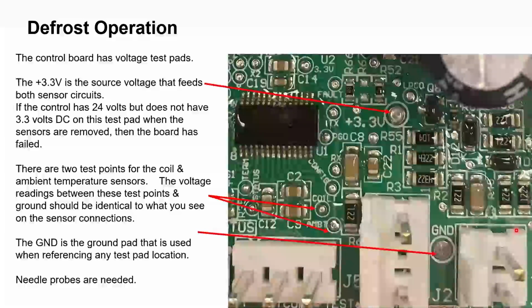Generally speaking, our sensors are going to be 10k ohm at 77 degrees, or an easier way to test is dunk them into ice water, swirl them around for a minute. You should be at 32k ohm. So 32k ohm at 32 degrees. That's the fastest, easiest way to verify sensors.